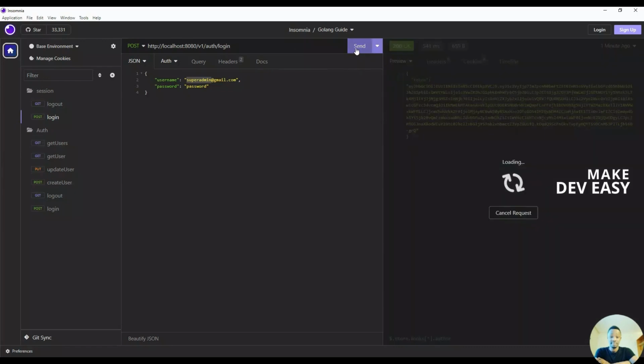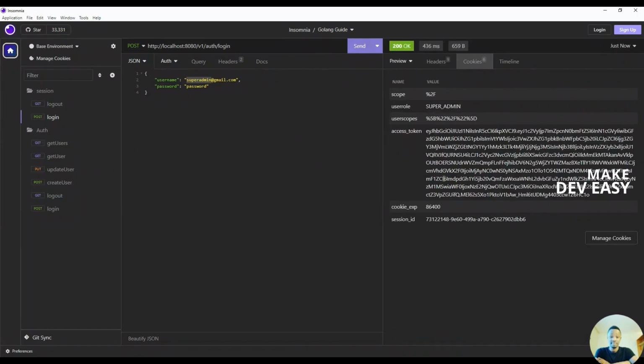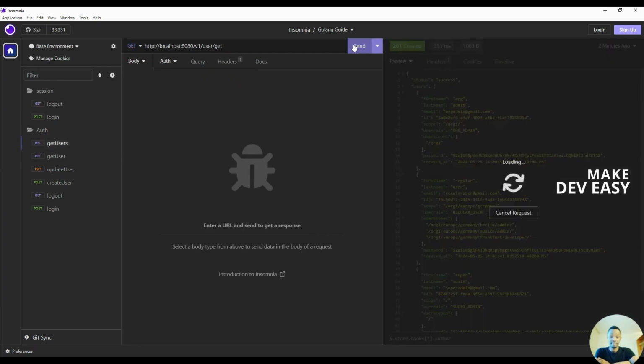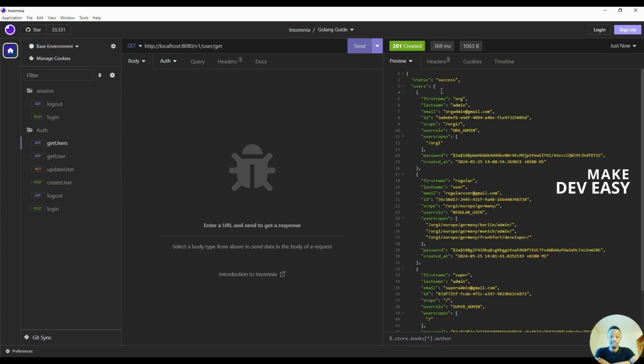We go ahead and log in as a super admin, and then if we look at the cookies that get persisted for us, you see our scope, more or less, is just a slash, because it has to see everything. And then of course the role is user super admin, and again that's what we have over here as a token. These ones we had initially. So again, we have the token over here, and if this user tries to fetch all users, if we send a request to the same URL, you would see that he's able to see all the users. So this would be the admin. This will be the organization admin. If you see for this admin, this is the path.